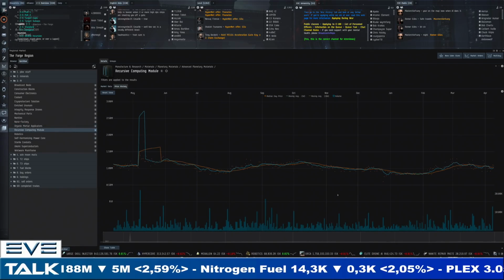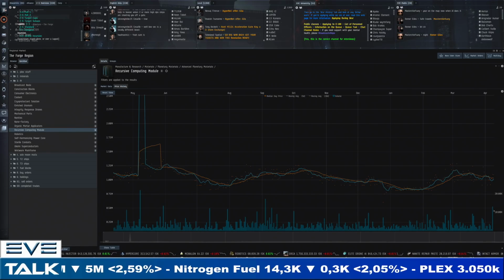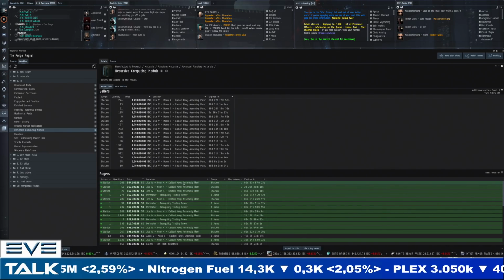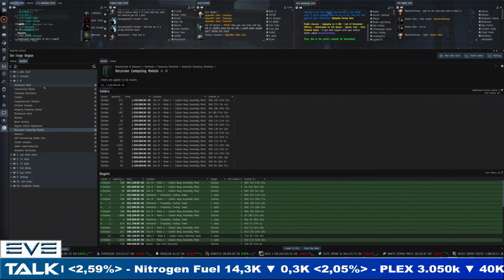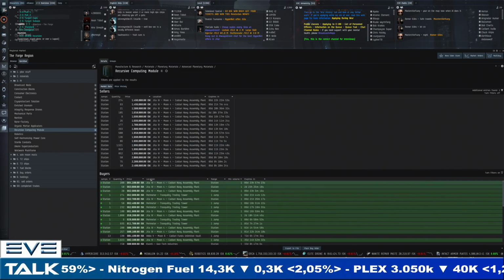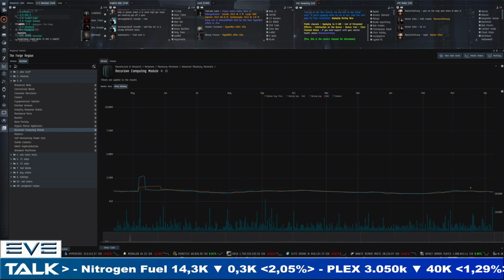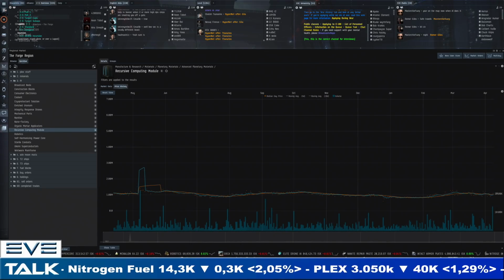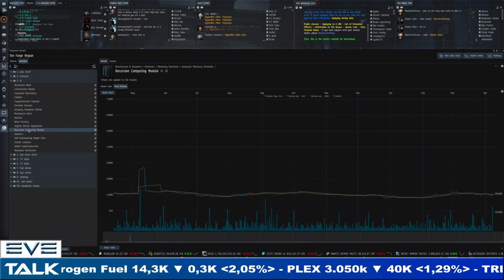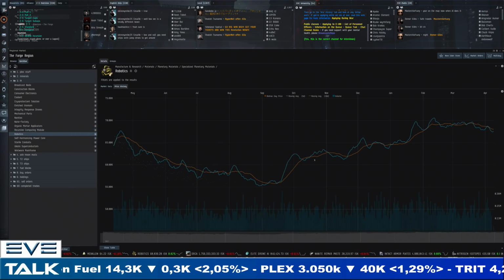Recursive computing modules, 1 million, still 1 million. Big volume increase here though, so do we have a move at the moment? Yeah, look at that, big buying happening right now. You could say 1.5 million all of a sudden for the sellers, should push the price back up. Buyers haven't responded yet, but it's basically happening right now, so I would not be surprised that we'll get into that higher range and stay there in the upcoming hours and days. Next week could be interesting here.